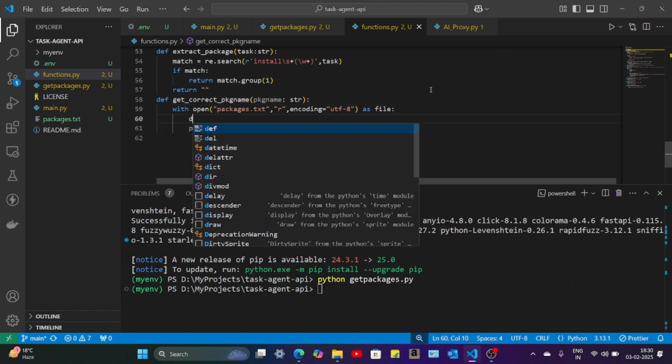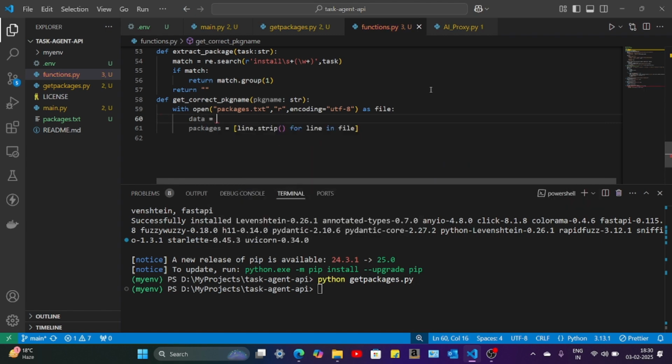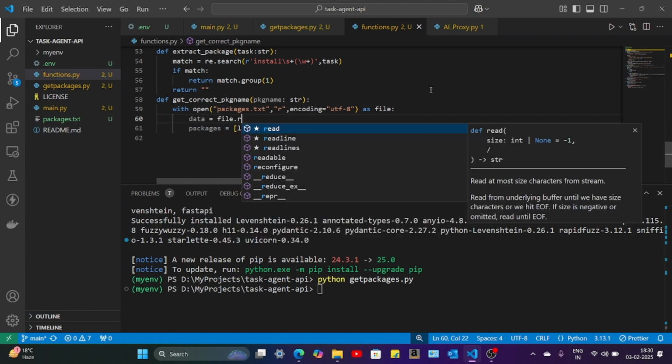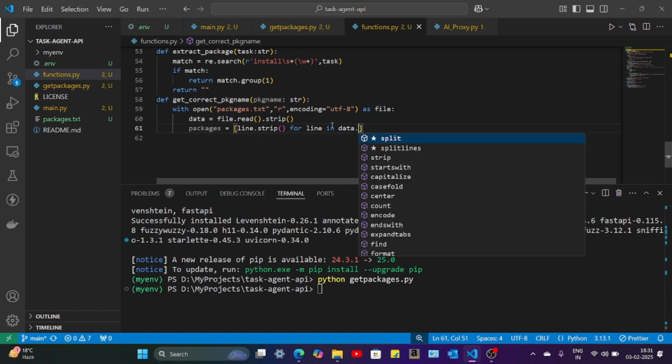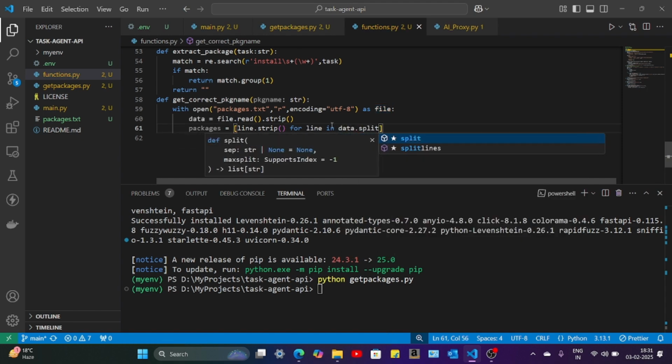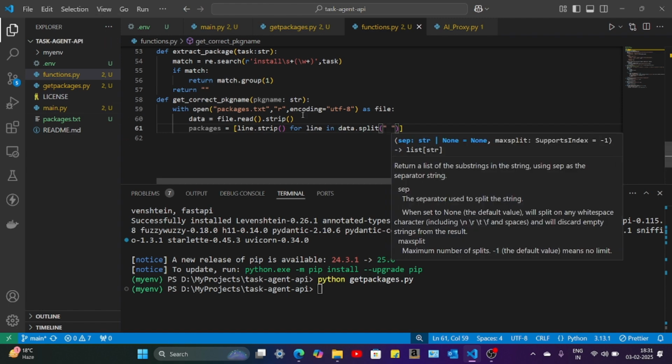Here we need to make a variable data in which we do file.read().strip to remove newline characters. Data.strip, then split by space.